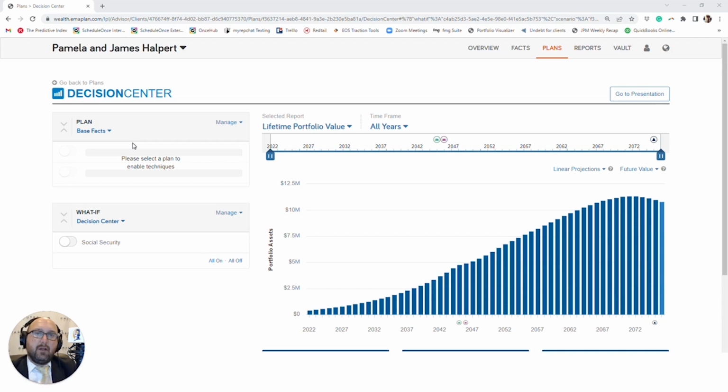The idea was you have to get in a lot more detail. It wasn't one that was better than the other, but we always used Advanced Techniques because it flows through to everything. What you're going to see in this update now is techniques flow through everything, which is awesome because techniques are easier to do. They're easier to understand when you're inputting it, but also, most importantly, there's certain techniques that were much better. The one I always pointed out was the sell of a business. The sell of a business was much easier to show in techniques, but I couldn't carry it over to reports. So that's the first thing that's changed.